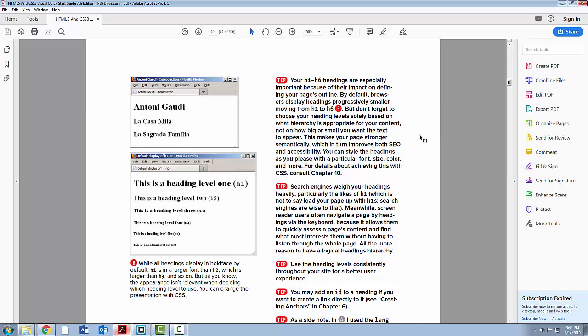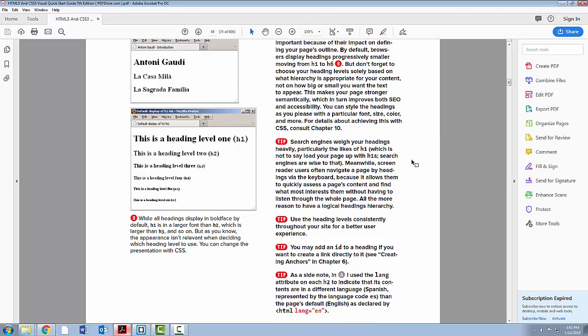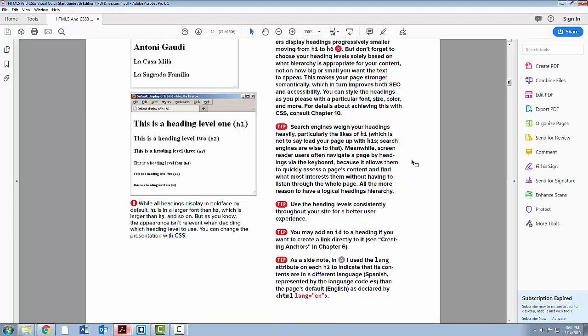And then it goes on to say that we can style headings later with CSS. Search engines weigh your headings heavily, particularly the likes of H1, which is not to say load your page up with H1s. Search engines are wise to that. Screen readers use H headings to navigate a page by headings via the keyboard.